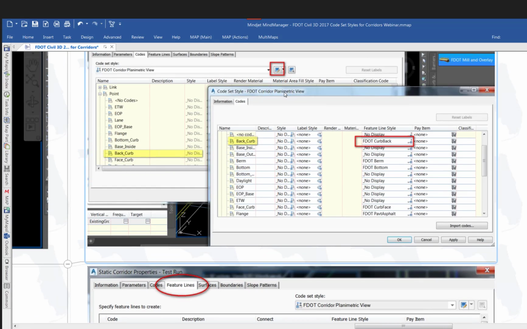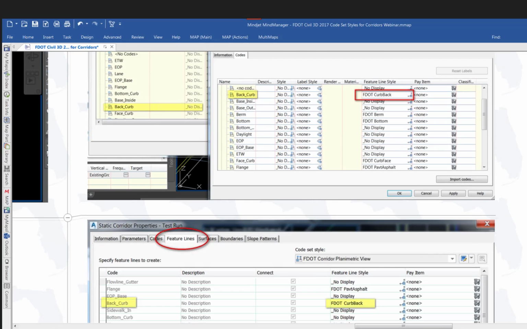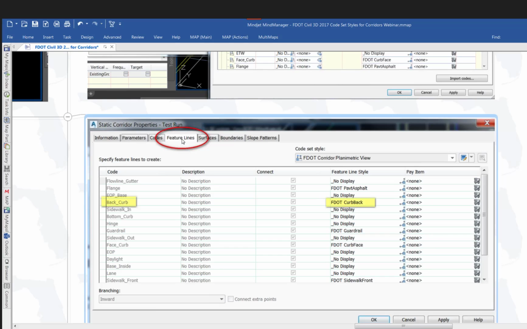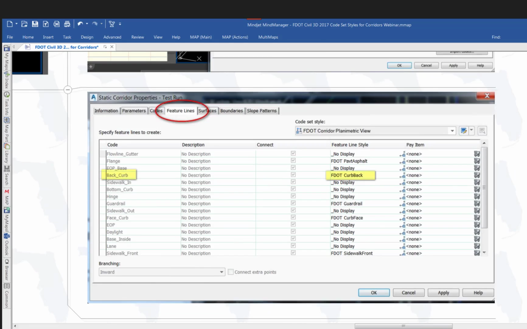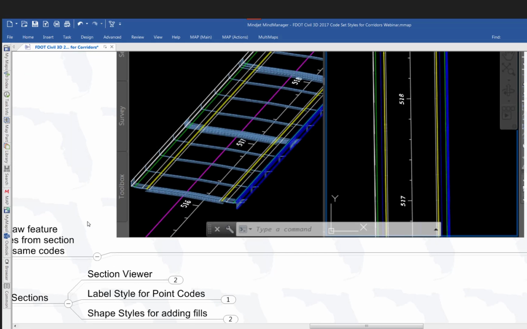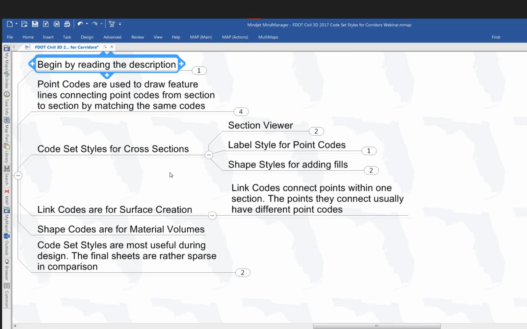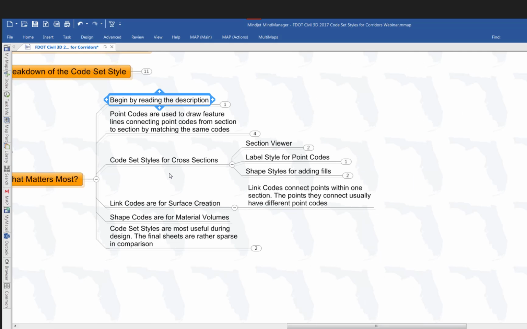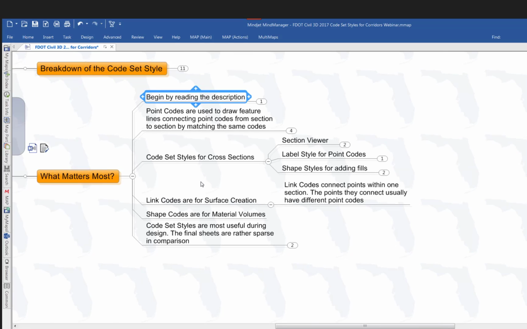If you had edited the code set style, you'd find the assignment there, and you could drift right over to the feature lines tab in the corridor properties and find that back of curb style. Alrighty, I'm just trying to help you connect the dots, because it's easy to get lost in this sea of material.